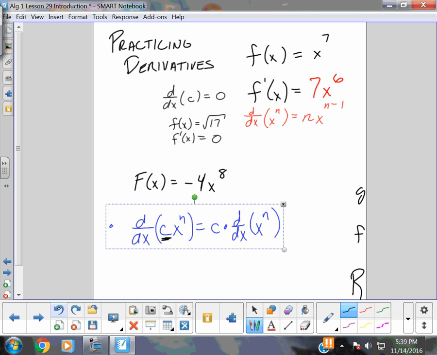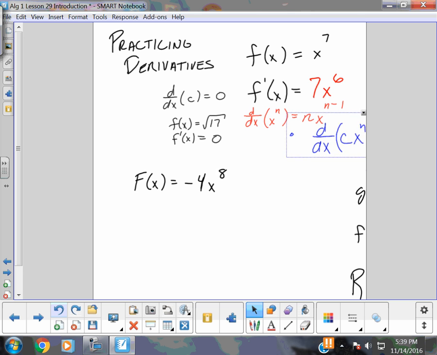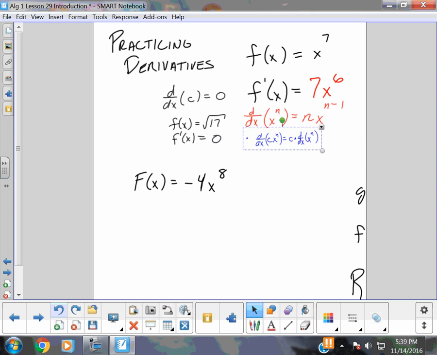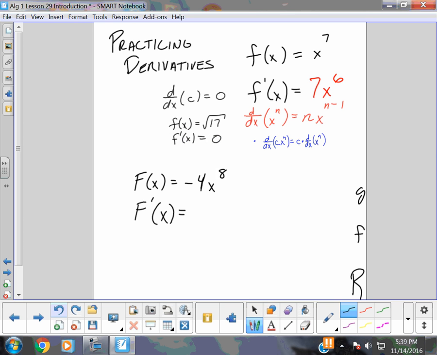So we can quickly do this, and typically we don't even think twice about how to do this. We will just make this quite a bit smaller and bring it up here by the red rule. And so I take capital F prime for derivative of x equals 8 times negative 4 is negative 32, reduce the power by 1.